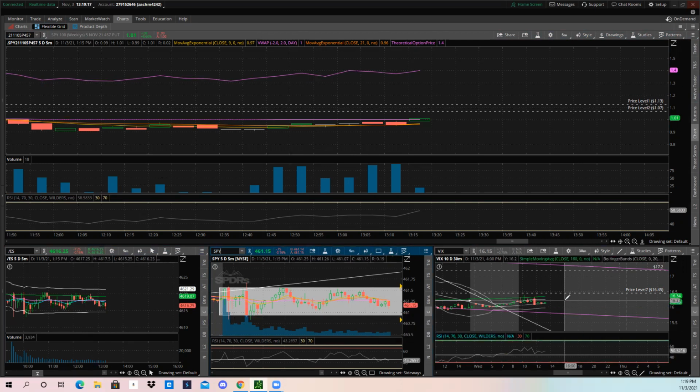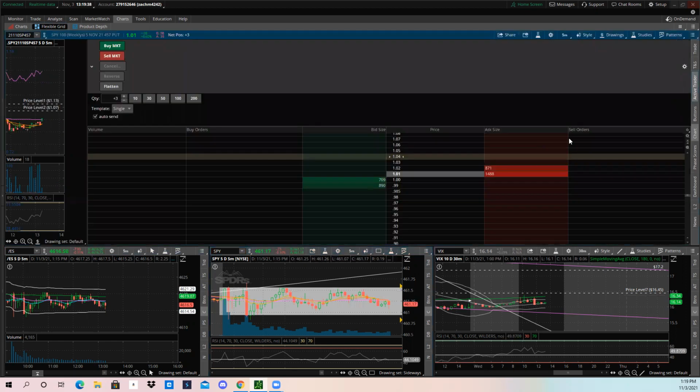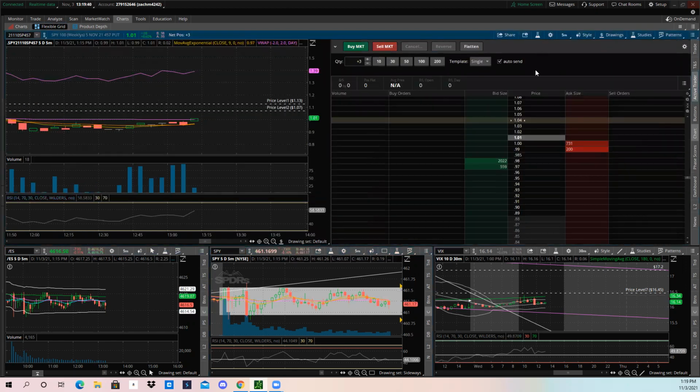If VIX is in a bearish pattern and you notice that SPY has a setup for a bullish pattern, then you might want to take an entry on some SPY calls, for instance. That's what I like to do. That's these 3 screens on the bottom. And then up top, you click here on this right side and hit active trader, and that's going to pull this up right here.